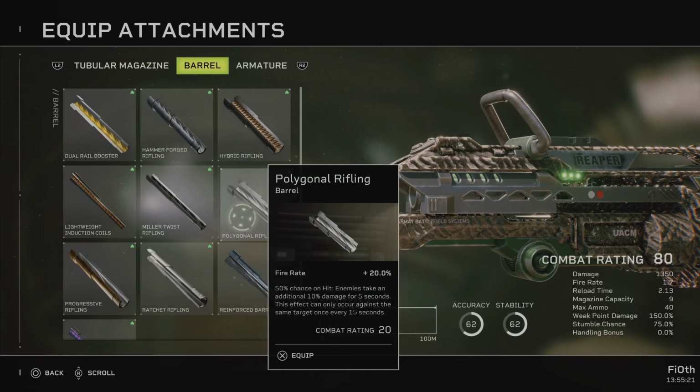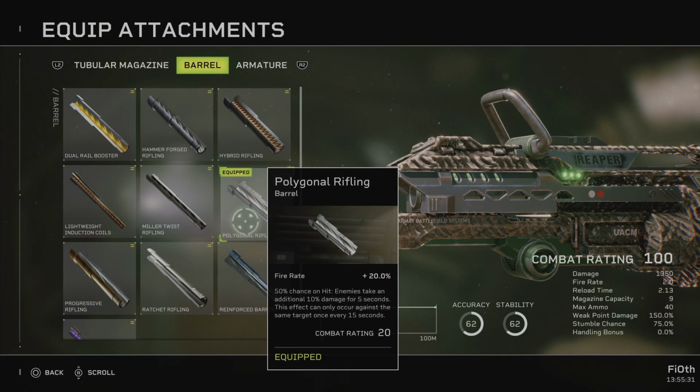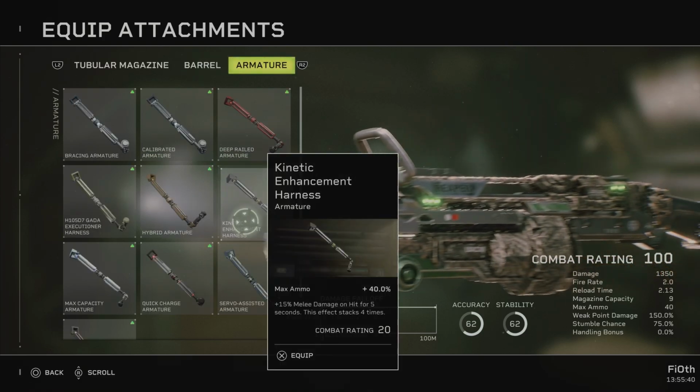Going for barrels, polygonal rifling: fire rate and 50% chance on hit enemies take an additional 10% damage for 5 seconds. This cannot be reprocced for 15 seconds, but it doesn't matter because, as you already noticed, we're stacking a lot of different sources of passive extra damage.